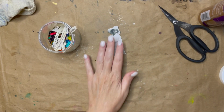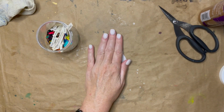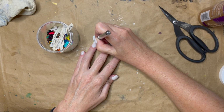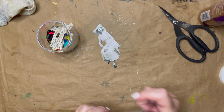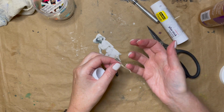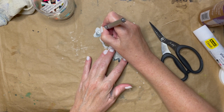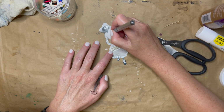Staying on the theme of found words, I wanted to add to one of these paper dolls some quotes or words of some kind, and so I got into my stash of book page found words that I cut out of book pages and keep in a little container to use in my art journal. And this one had something about wearing glasses, and so I thought it would be fun to add some kind of big funky silver glasses to her and add the quote. And she is super cute. I love the way she turned out, and this is the silver Uniball Signo gel pen that I was talking about earlier in the video that came in a set with the white and then a gold pen.